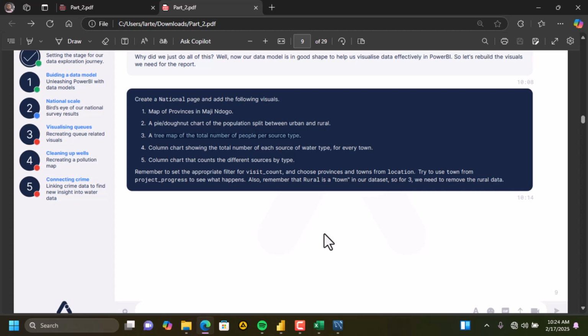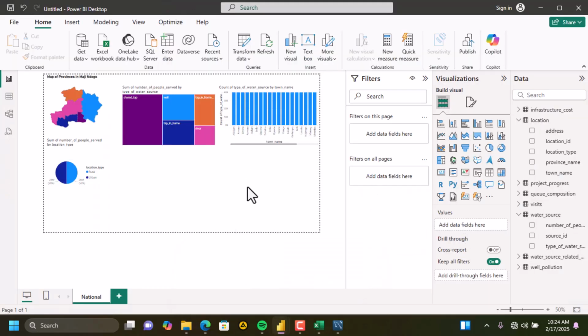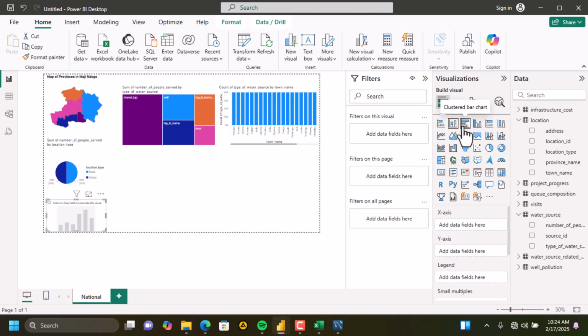So click on an empty space, column charts. Let me choose this one. There's another column chart here, stacked bar charts. No. Let me put this one here. Good.